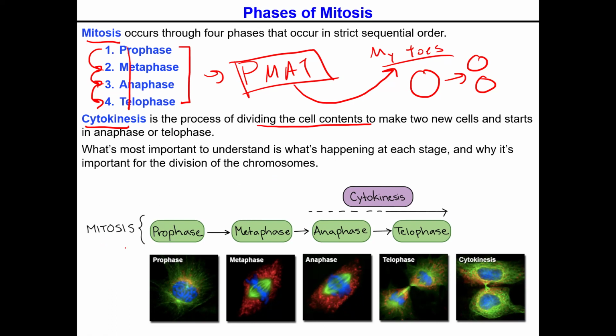And over here, you can see this is what all of the different phases are going to look like. You can see we have prophase over here, metaphase, where they're being in the middle, anaphase, moving apart, telophase, really getting all of the contents away from each other to divide out. And then finally, cytokinesis, where we have those two individual pieces.